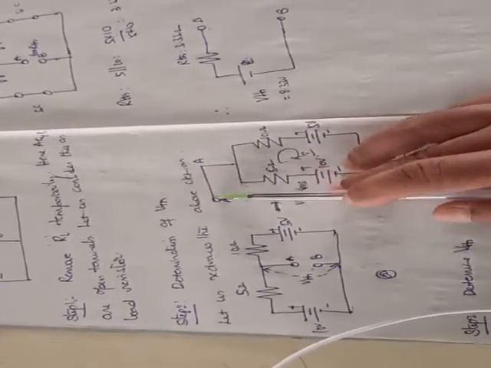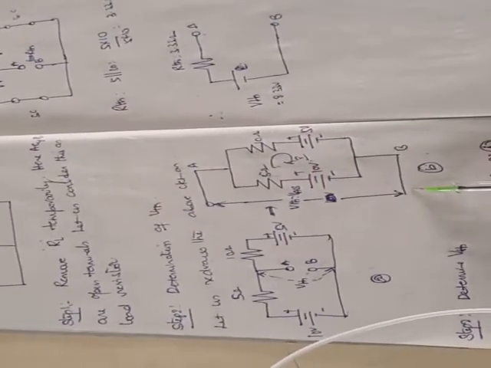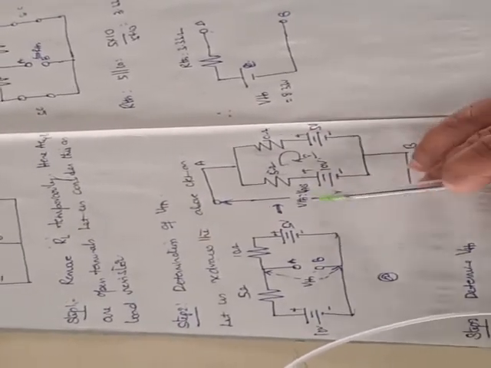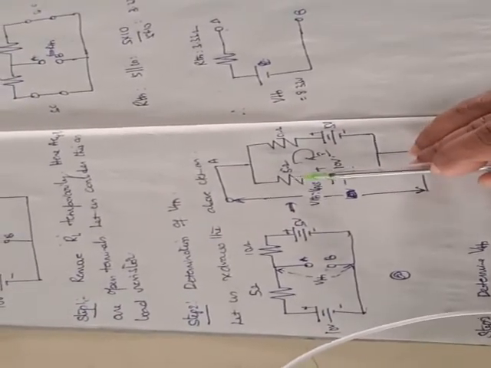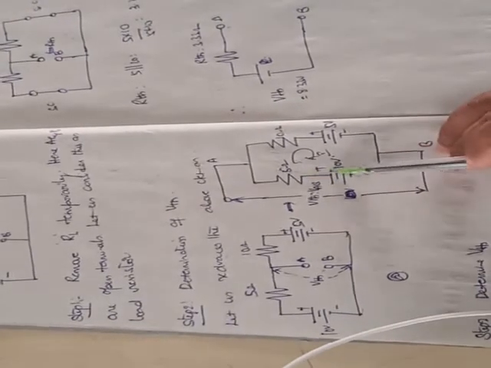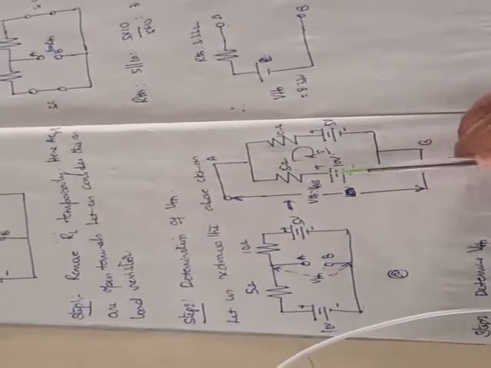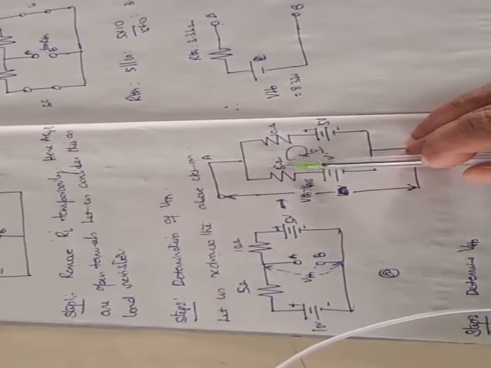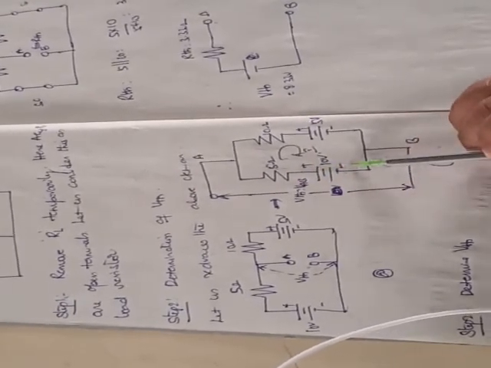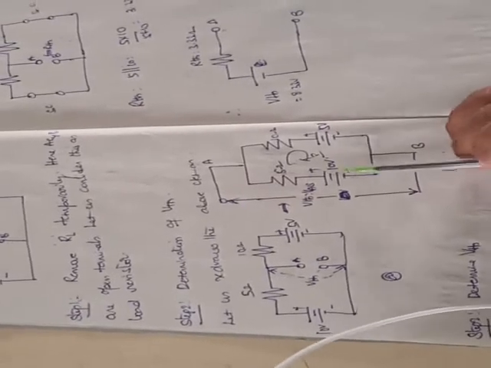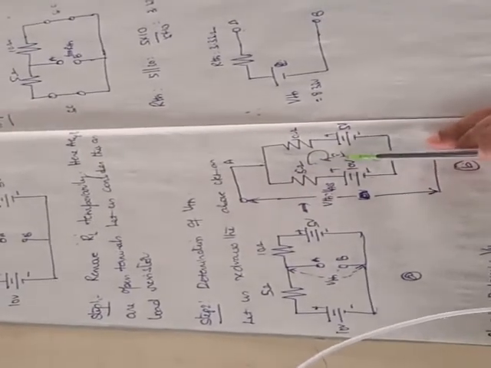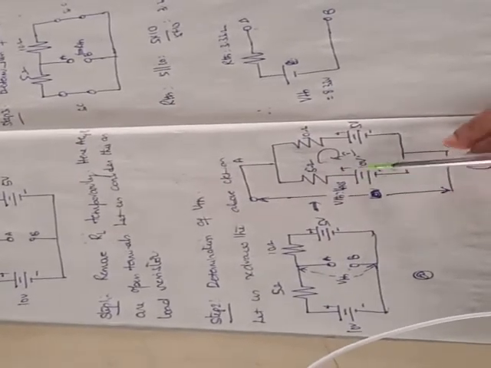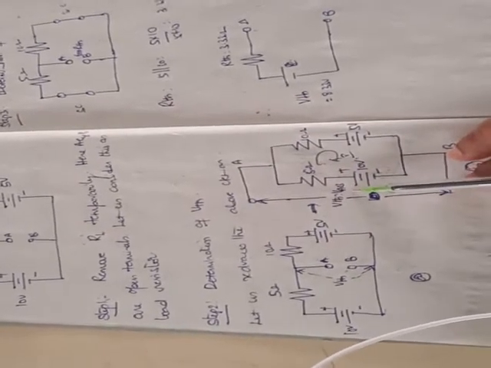So now what are the terminals? We need to find out Thevenin's voltage across A and B, right? So A and B are these two terminals. So V Thevenin equals, what is the opposite resistor? 5 ohms. But here there is also some potential. So what we have to do is find V Thevenin, that is current into resistance. If you find it, it is simple, but there is some voltage source also here. So we have to find the current in the complete branch, then neglect this potential, and the total V Thevenin voltage can be obtained.